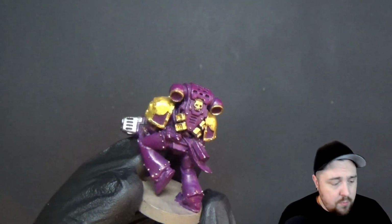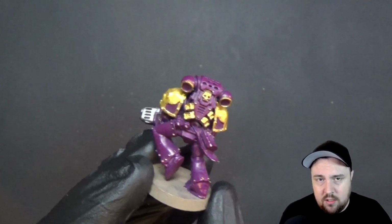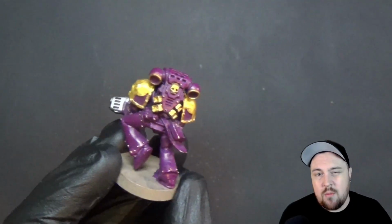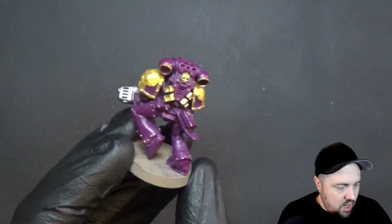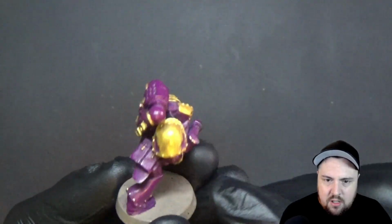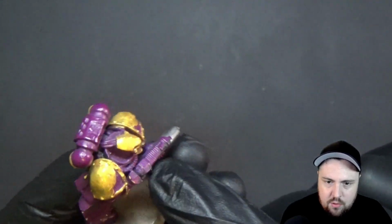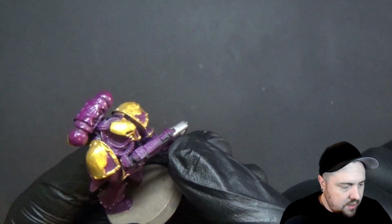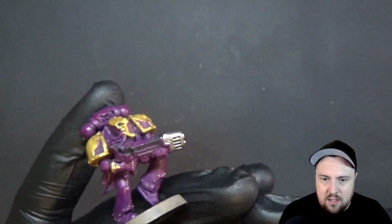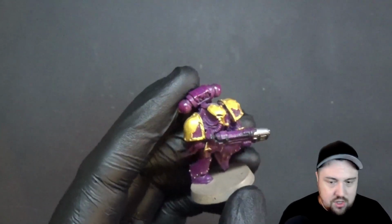So first of all, if we prime it again, this is kind of nasty because it's a metal model, and if we prime it, it's going to get kind of damaged because the primer is not going to be as strong. We can guess that this has been primed before, simply because, let's look at the gold. We can see through the gold in some areas. We can see through the plasma gun in some areas. Like here, it's clearly just not painted. So we can guess that this has been primed before. So we'd be kind of good to go with just a coat of primer.